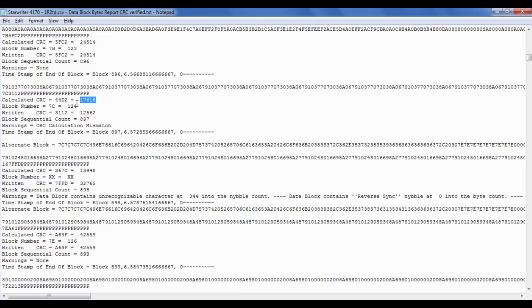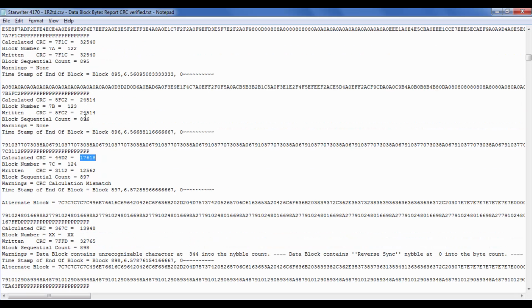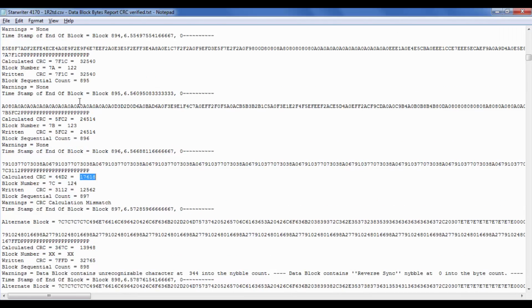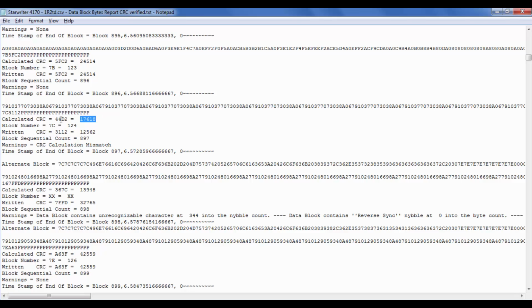And we see that with the bad block, I don't know if this number is right because the block is bad, so I cannot assume that the block number it found here is right. The block number in the following block is definitely bad. We'll get there in a minute. The block before that is fine. The CRC checks out, and all the blocks before that are just fine. And so we see that this is block sequence 122, 123, 124. This is block number 124 in the sequence.